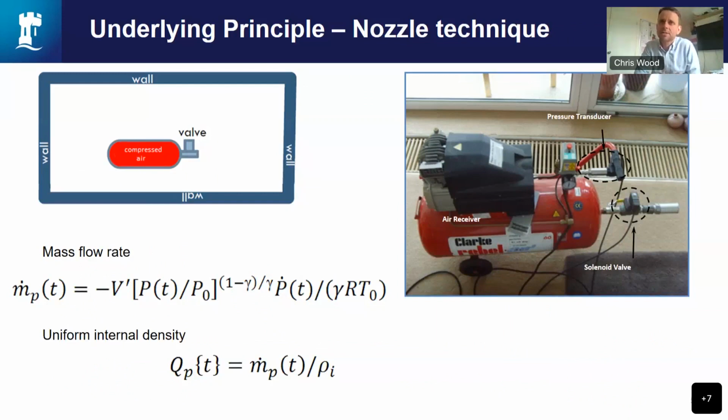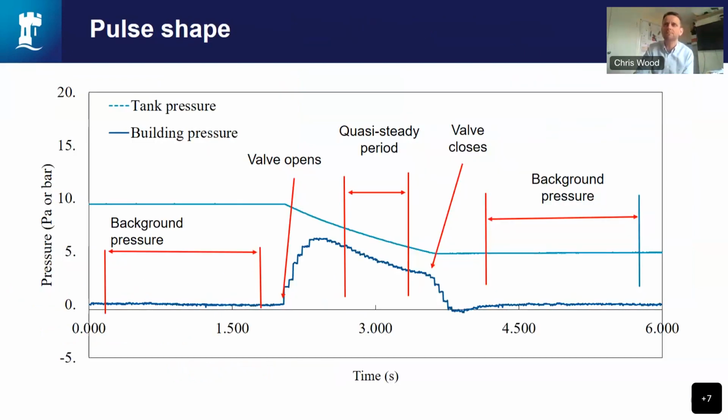Ed Cooper back in 2006, where the mass flow rate could be related to the initial pressure within the vessel, and we know the volume of that vessel, of course. And by measuring the temperature and the pressure within that vessel, we could work out the mass flow rate. And assuming we have a uniform internal density within that vessel, as I say, we can calculate the mass flow rate. In the development since then, we've got a more advanced process where we're constantly monitoring the change in temperature as well as that air is released for a more accurate measure of the mass flow rate.